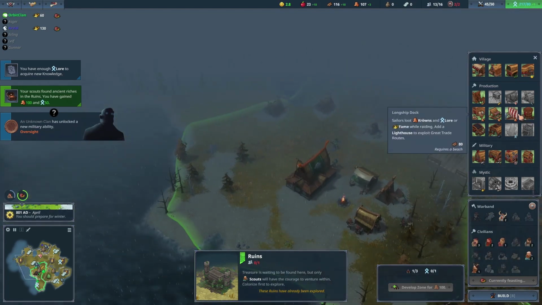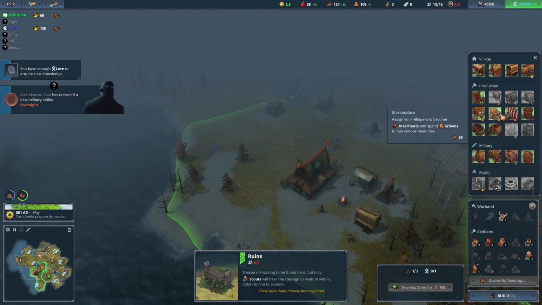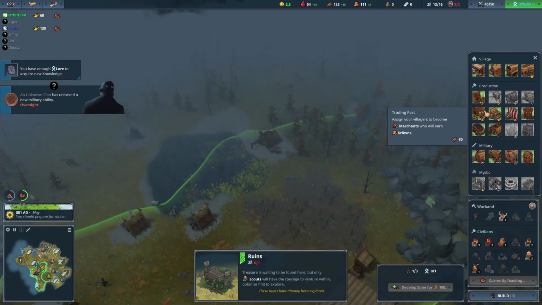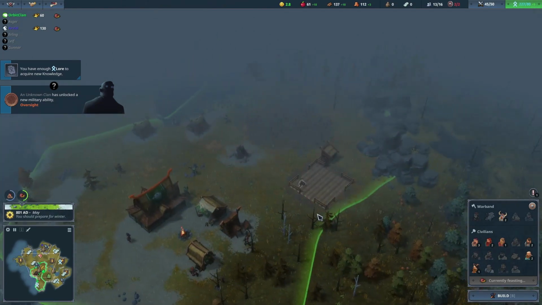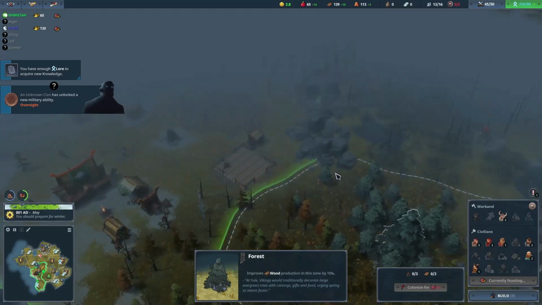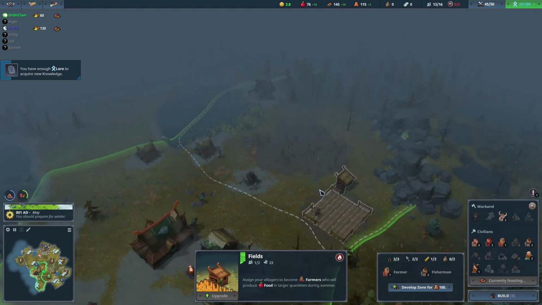That's fine. Assign a villager to become your... to buy valuable resources. Who will earn? This is what I need. Ooh, you're already talking up, actually. We're actually going, oh, we need more food first. Okay. So, we got one farmer, two fishers in this land.